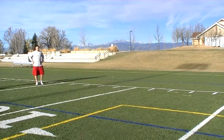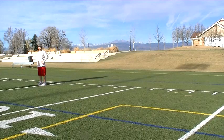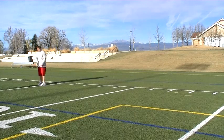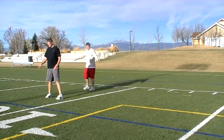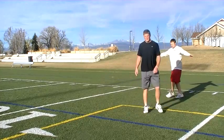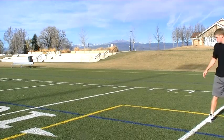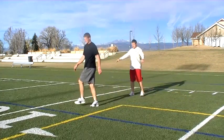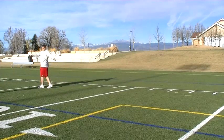Now we're going to do our karaoke. We'll have Coach Stewart and Colin facing us for a high walking karaoke — slowed down to a walk with the knee coming up and across the front, nice and high. Really open up those hips, get that pelvis to twist, get the lumbar spine starting to work in the transverse plane. Notice on this one we keep the shoulders square while the lower body is twisting — compare that to the lunge where the shoulders were twisting and the pelvis stayed square. We're twisting from the bottom up instead of the top down.